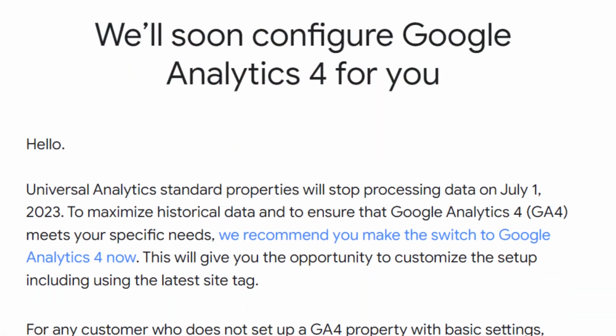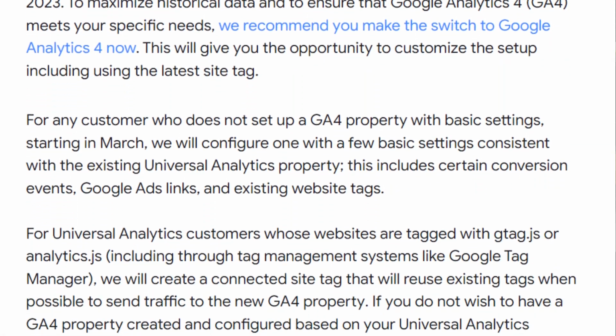You may have seen this email that came out in February saying that Google was going to configure Google Analytics 4 for you. Sounded great, but unfortunately, what that actually meant was that a GA4 property would be created, maybe some things like conversions would carry over, and maybe, just maybe, depending upon how you had UA already set up on your website, you might even get some analytics data heading to this new GA4 property as well. But that really depended on how your UA property was added to your website. That email also said that a GA4 property would be automatically created in early 2023, but based on the accounts we're keeping an eye on, that hasn't necessarily happened yet in a lot of cases.